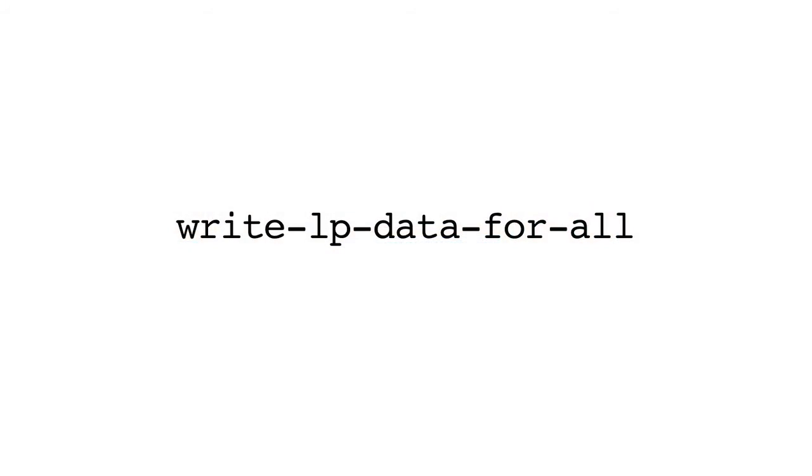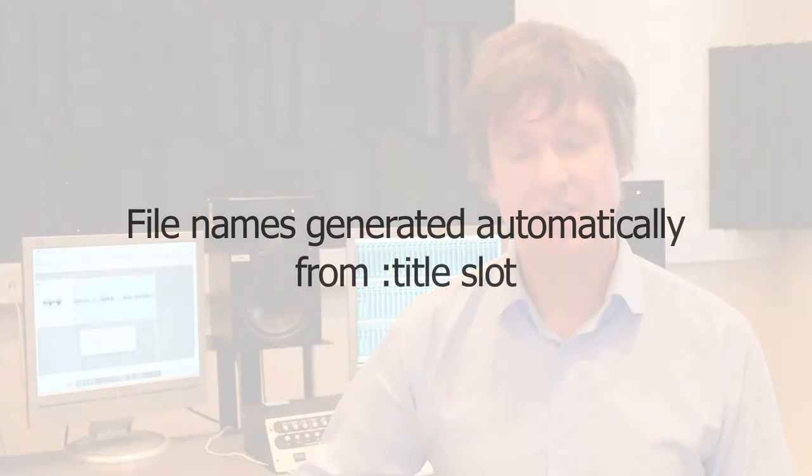To create LilyPond files, we call the write-lp-data-for-all method. This doesn't run LilyPond automatically as the cmn-display method does with CMN. Instead, it produces all the .ly files needed by LilyPond to create the score. So it creates separate files for the score and all of the individual players' parts, which is very useful. We also generate file names automatically, based on the title slot. The file for the score has an underscore as a prefix and -score.ly as a suffix. For the players' parts, we have the suffix -part.ly. We also create an additional def file, which is required by LilyPond, but not directly by the user.